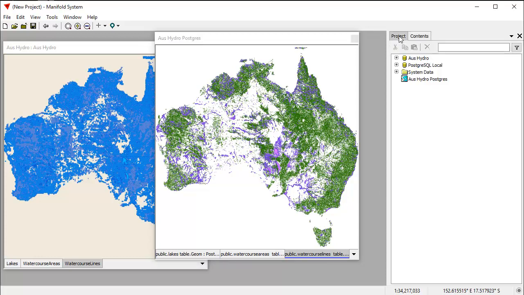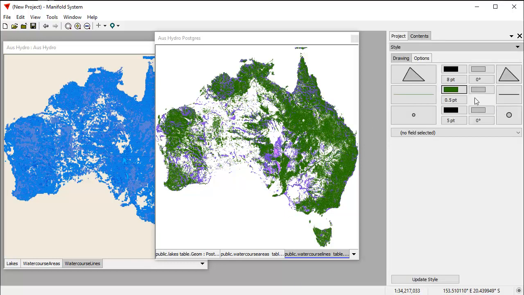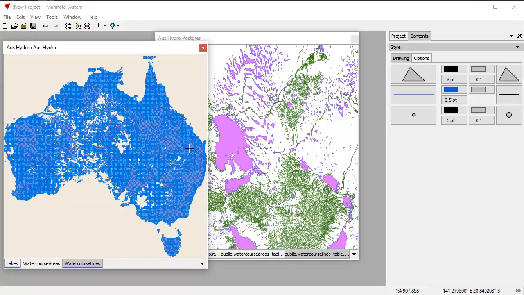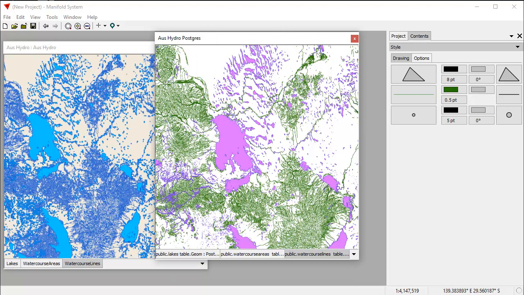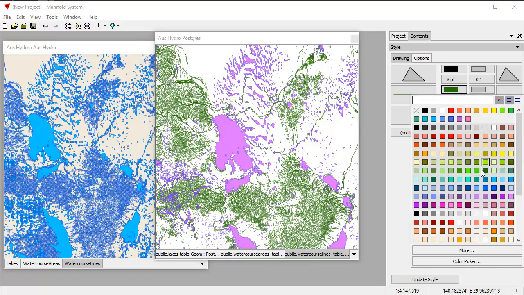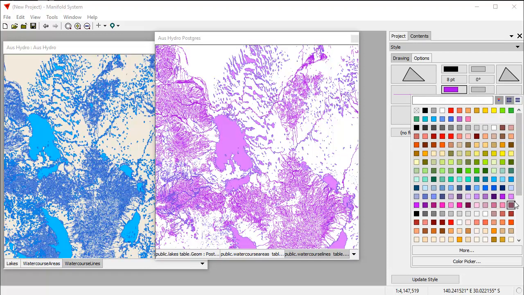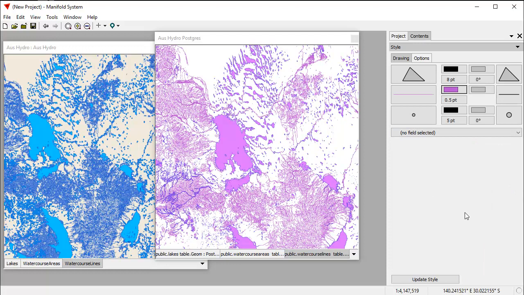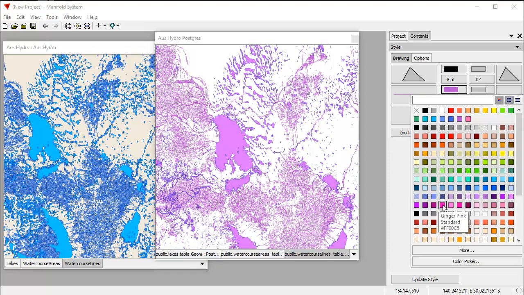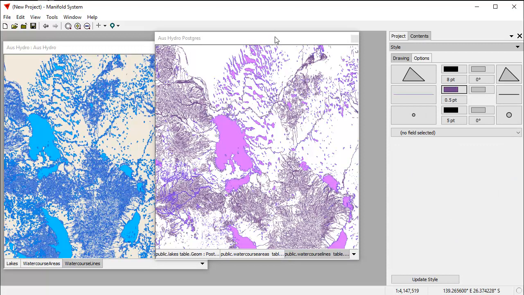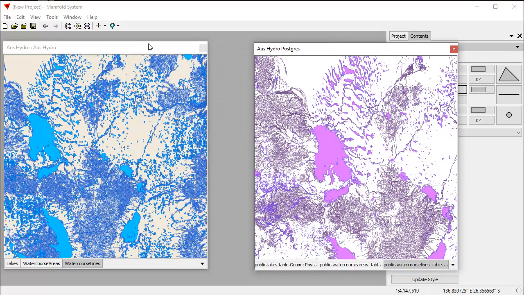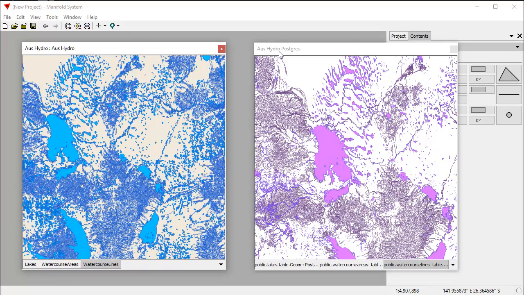When Manifold connects to something like Postgres, Manifold knows how to store all this stuff using local Postgres nomenclature, so that it's stored exactly the way you'd expect in terms of Manifold style and formatting. Even though you can use incredibly complicated styling and symbology, it still works perfectly fine. I think that's the color purple that we used. Nah, that's not the right color purple. Let's use that color purple. Yeah, that's better. Anyway, that's a good look at how Manifold works with Postgres.